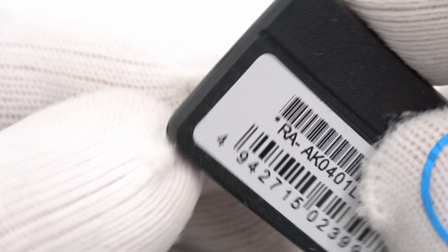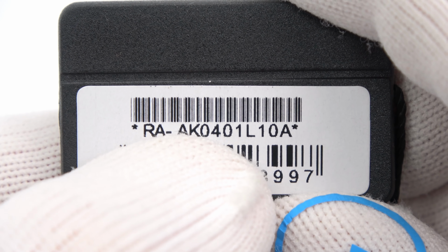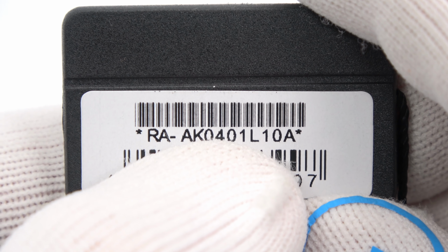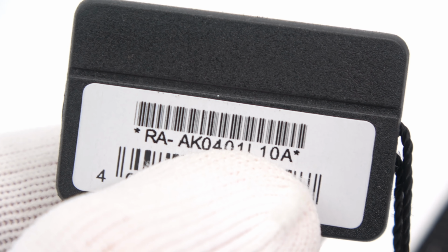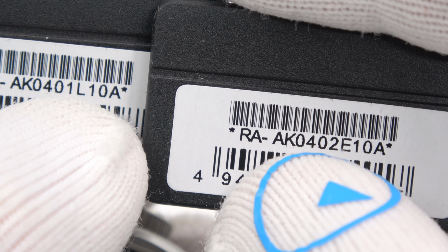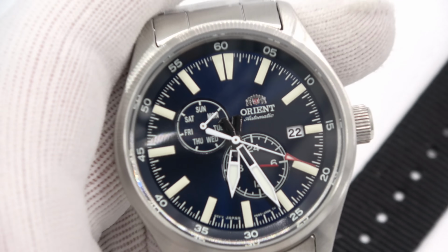And I guess I should mention the part numbers. All the part numbers are close to being the same. They're extremely confusing. RA-AK-04. So there's 04 here. AK-04 tells you it's the Defender, and then you have the 01L. That's what's going to vary between all of them. Here's another one here, 0402E, so 01L, 02E, 03B, 04 something. So that's how they do the part numbering scheme.